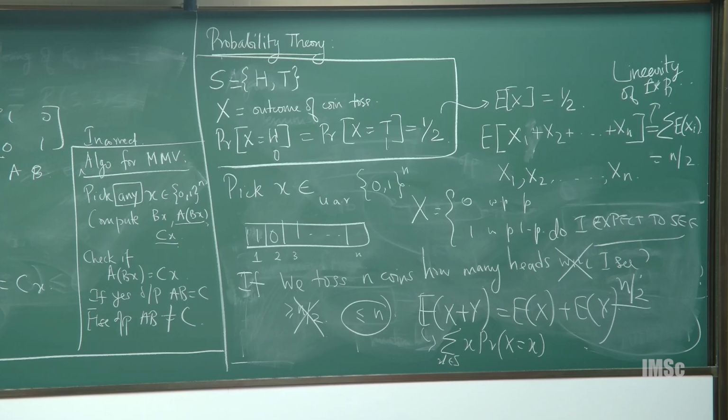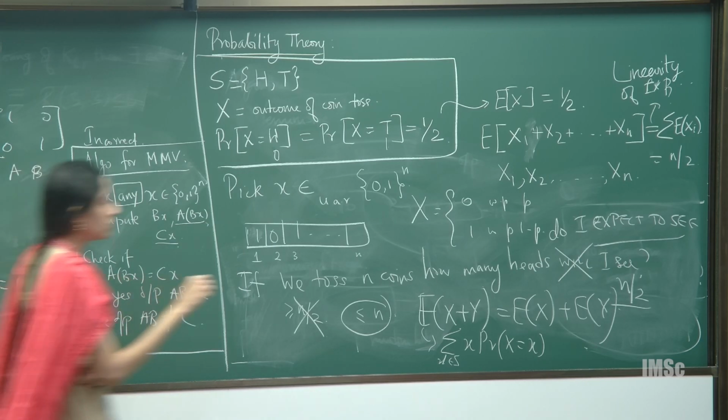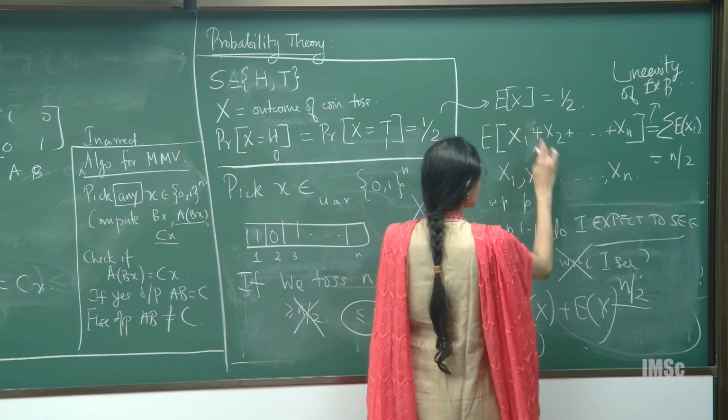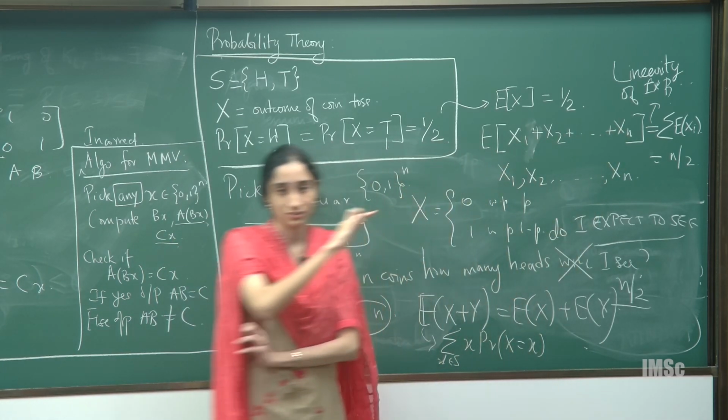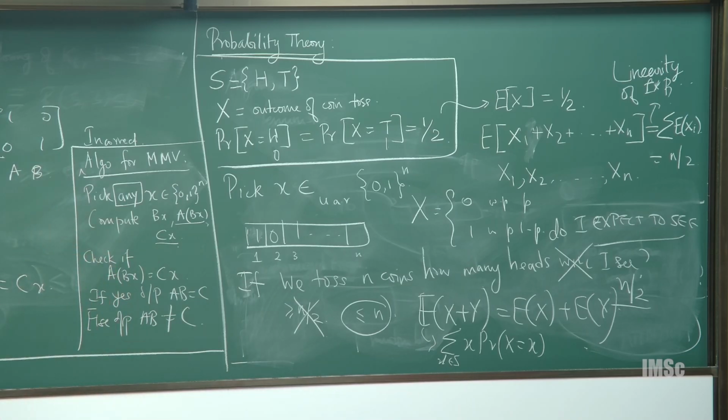Linearity means there is something linear about it. Now you can ask, what can I say if I make this x1 square plus x2 square plus xn square, where it's not linear but quadratic? So then what can I do? Can I say it's expectation of x square, expectation of x the whole square? Can I do that?